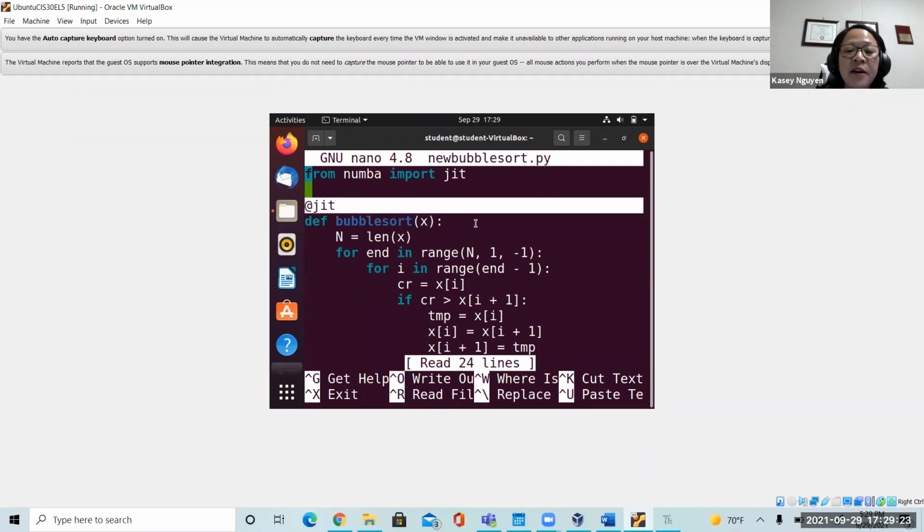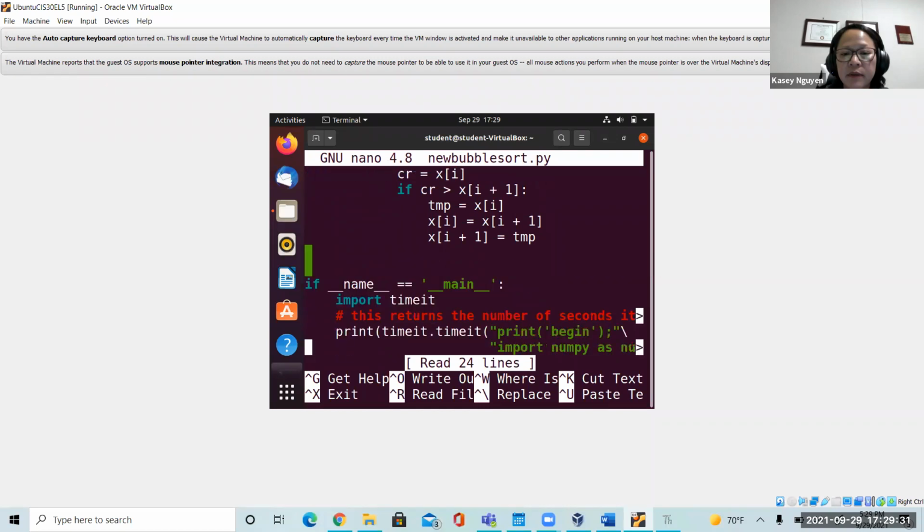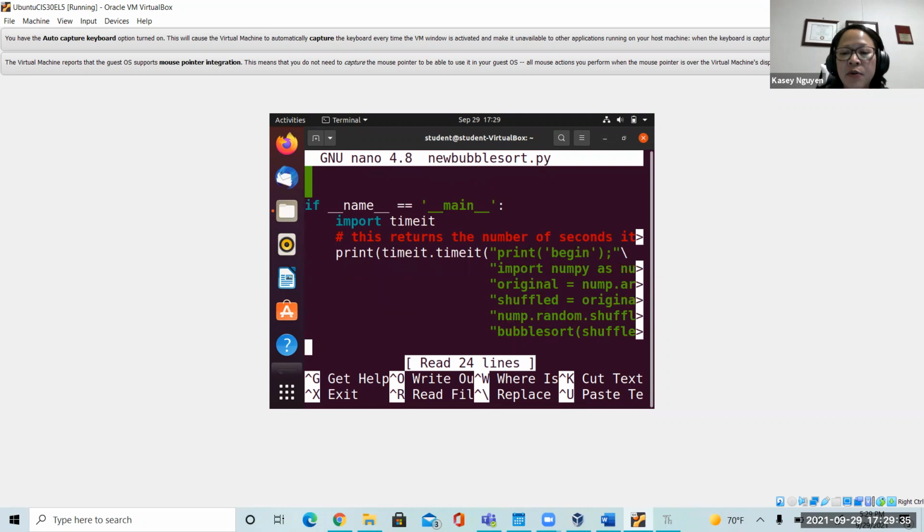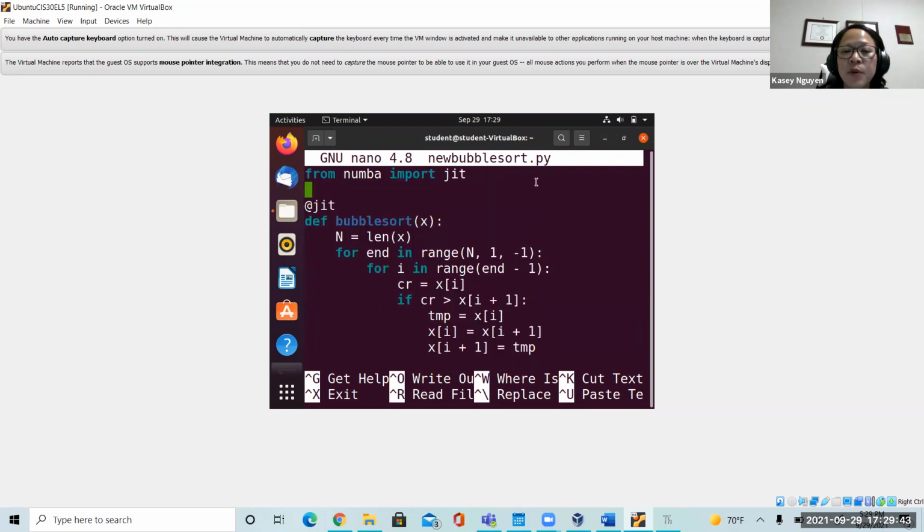Then you're going to add the decorator. And you need to import. I'm sorry. Actually, you just put the import statement at the top and it should do it fine.